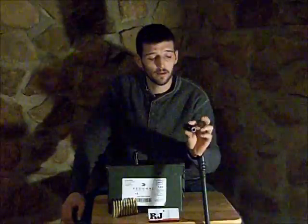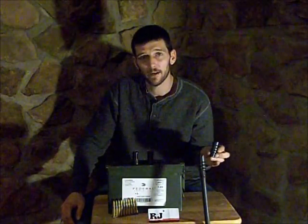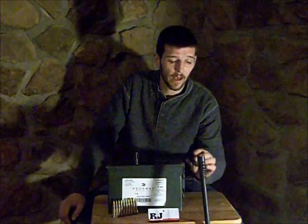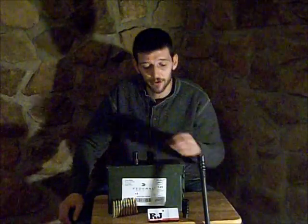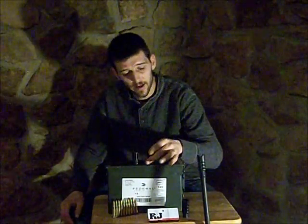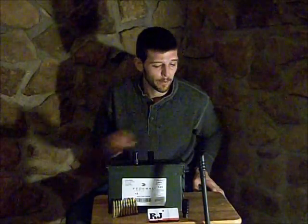When shooting with the muzzle brake, it was very, very controllable. As a matter of fact, it was so controllable that I was actually able to put my second shot lower than my first shot, which just goes to show how well these muzzle brakes work. When using the flash hider, you will not be able to control recoil and muzzle rise as much, and it's a lot harder to keep the second round of a double tap on target compared to the muzzle brake, which I'm about to demonstrate.